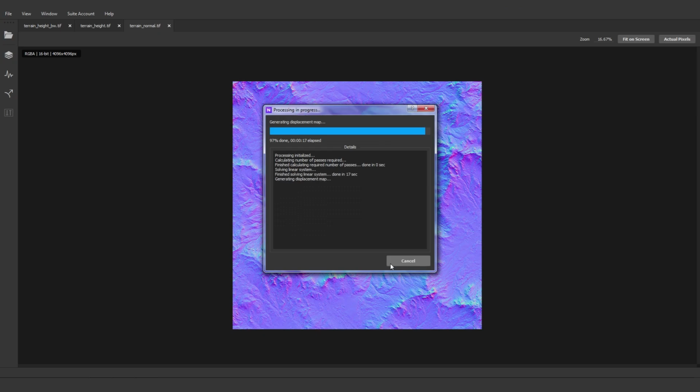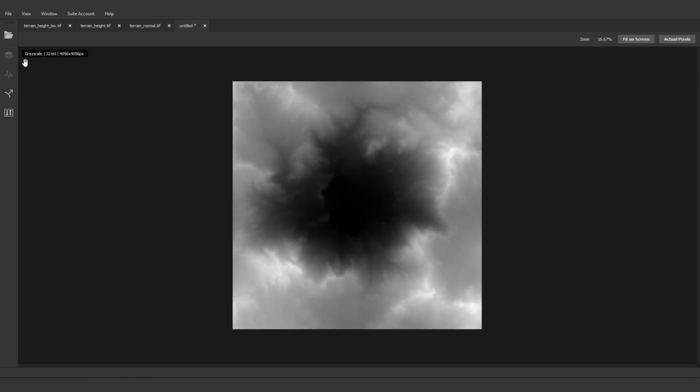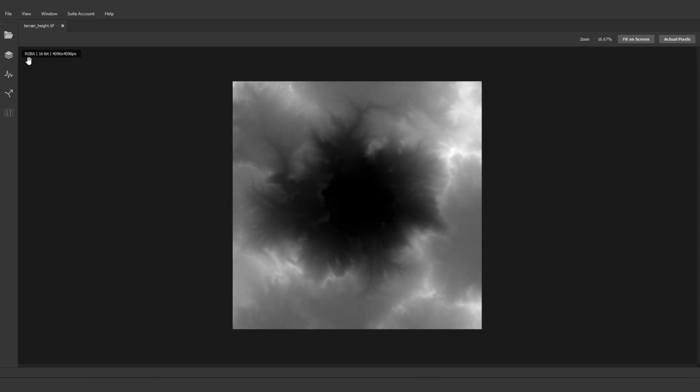If you convert a normal map to a height map in Normalizer, the resulting height map will be a 32-bit image, so you may choose to use this Normalize feature to convert it to 16-bit before saving it. Of course, you can also use it for maps generated outside of the program. Just make sure it's actually a grayscale image, because it doesn't work with RGB images.